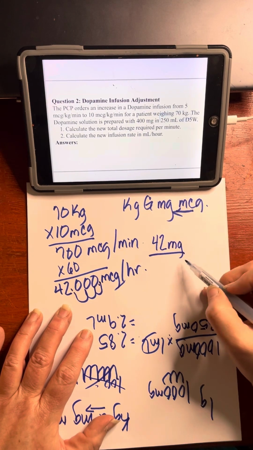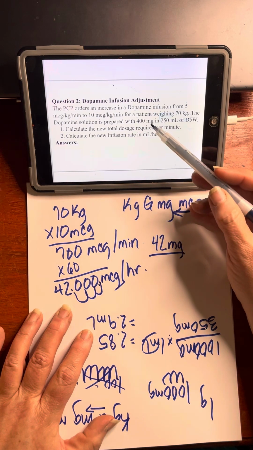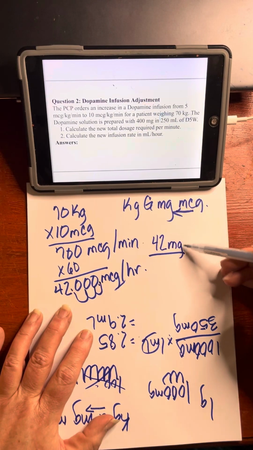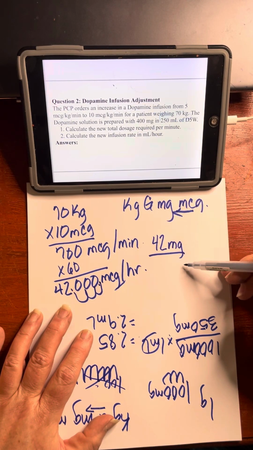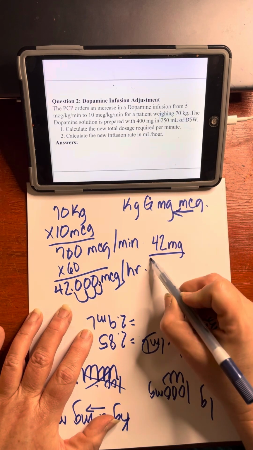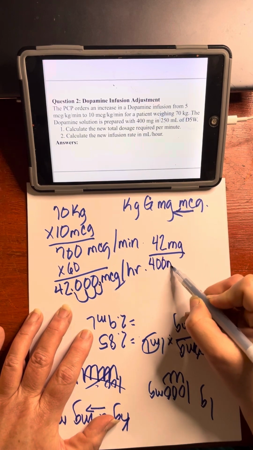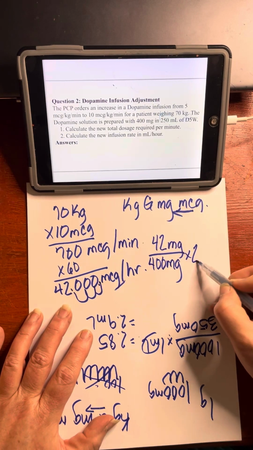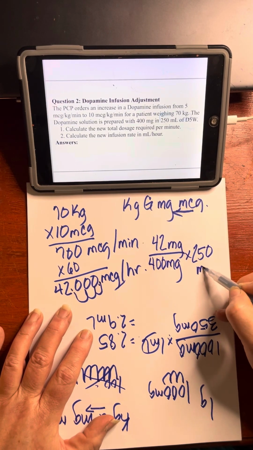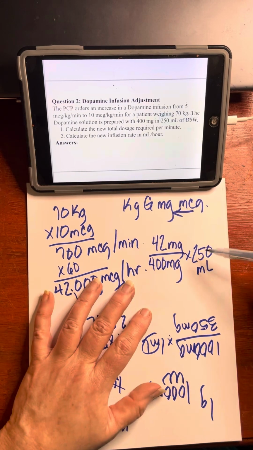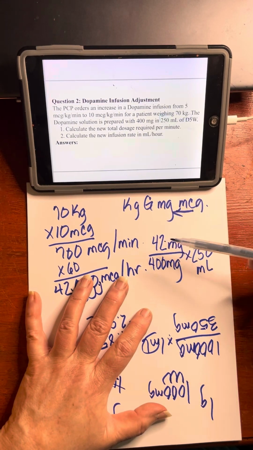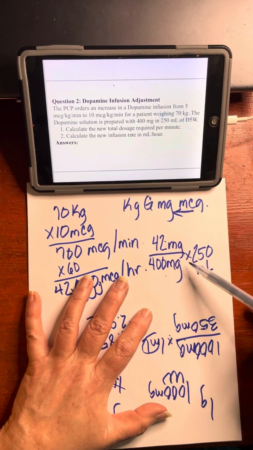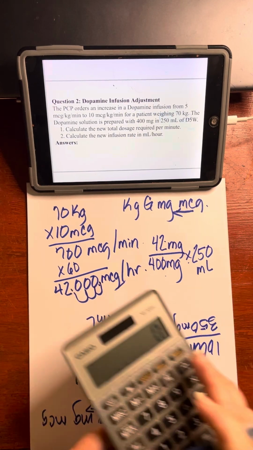So this is what he wants. What I have in my hand that is milligrams, because they got to have the same last name to go in this problem, is 400 milligrams. And how does that come? In 250 milliliters. And then we're going to do the math. This divided by that times that. All right, get your calculator.